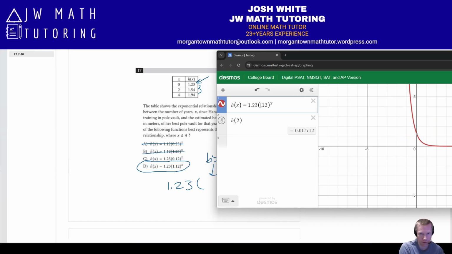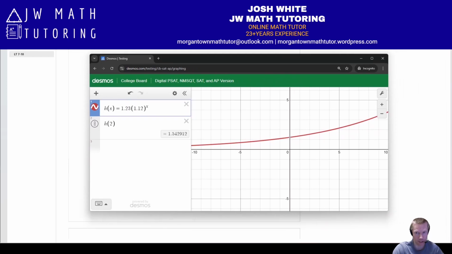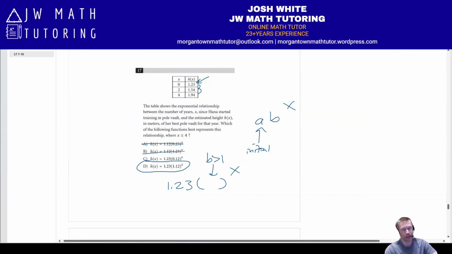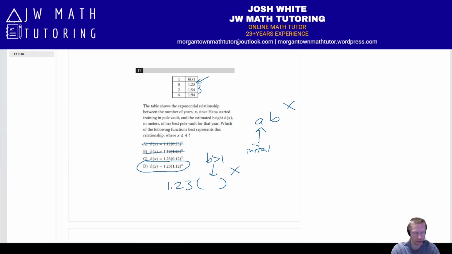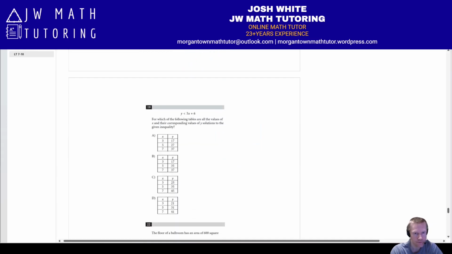Okay, now what about if I switch to answer choice D by just putting a 1 here? Okay, notice I get 1.542912. This is what I was saying about the rounding before. So yes, this matches. X is 2, the output is 1.54. So that just confirms that letter D is correct. So that's a third method you could use. Again, you're just basically back solving by plugging in the given point values to see which answer choice, which function gives you the matching value.